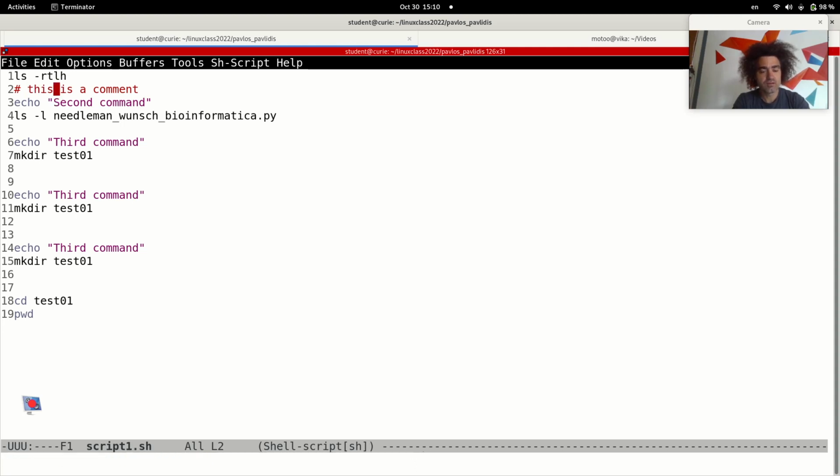If I search for the word third, you see that it finds it here. It is the first occurrence, but it highlights also the next occurrences. With Ctrl S, I go to the next occurrence. I can go also backwards with Ctrl R. Ctrl S is forward search, Ctrl R is backward search.